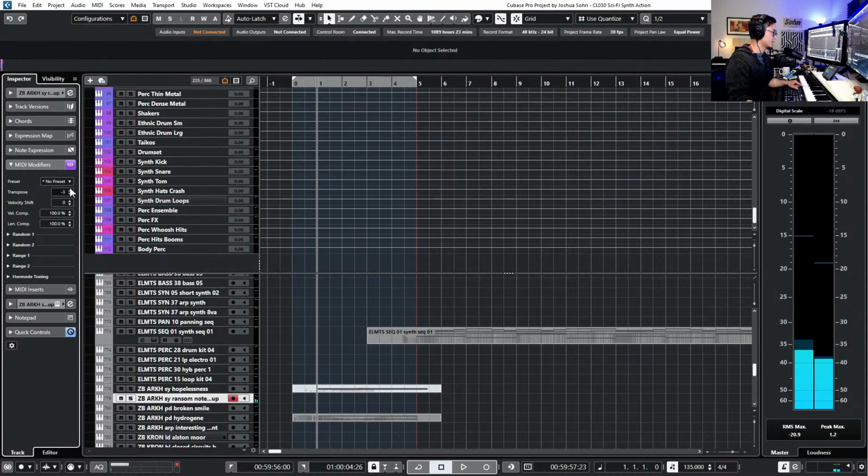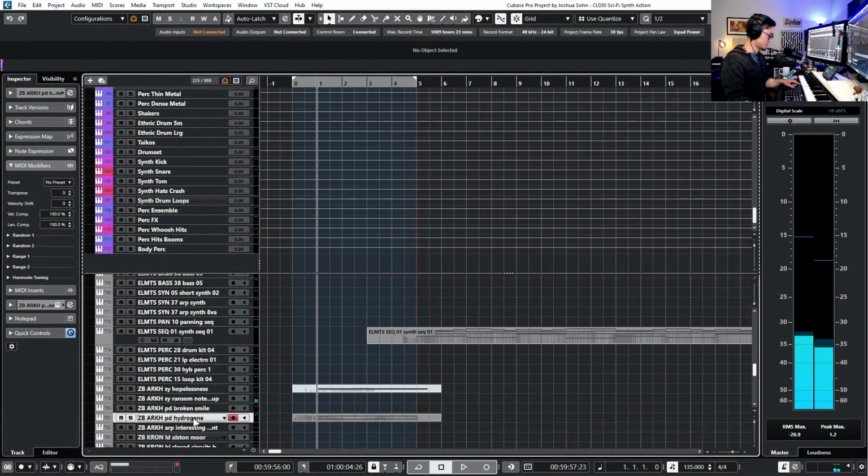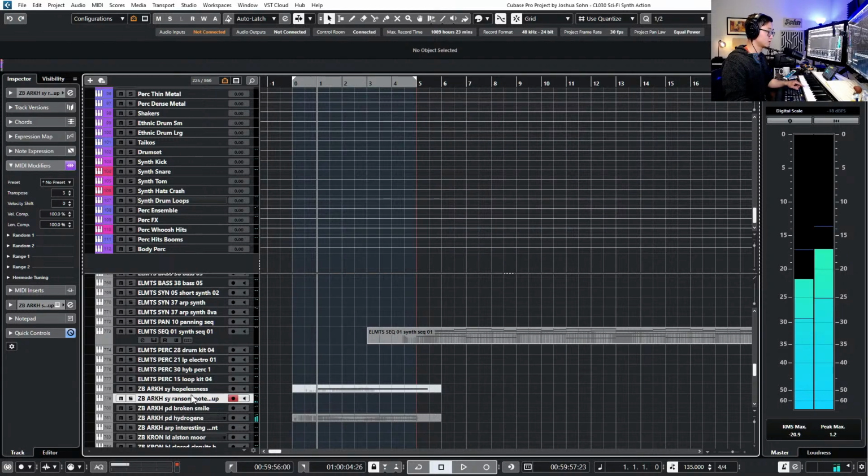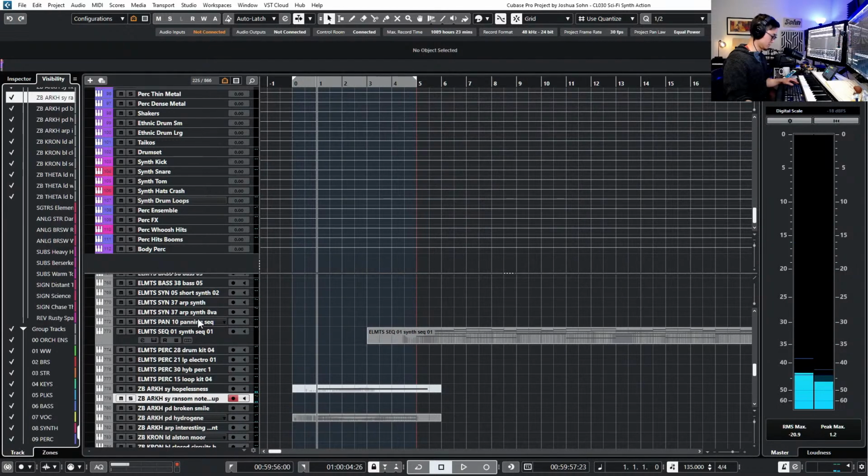So I think I have to go 4 down actually. 1, 2, 3. No, it should be 3 down. Or am I going the opposite way? Do I go this way? I think that's E. That sounds like an E. It's a little sharp.